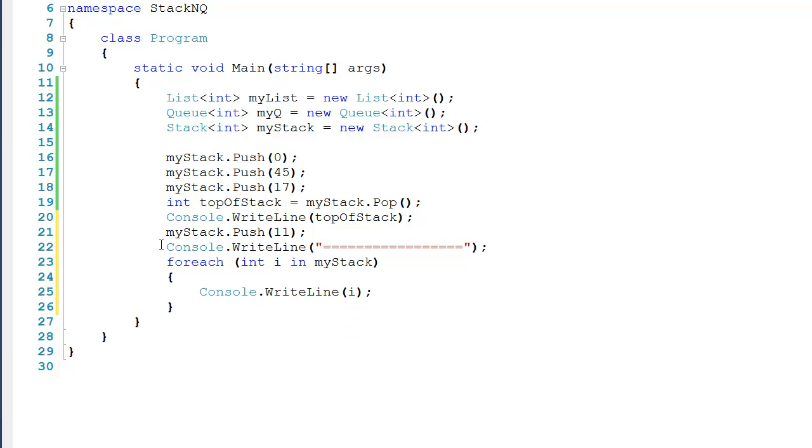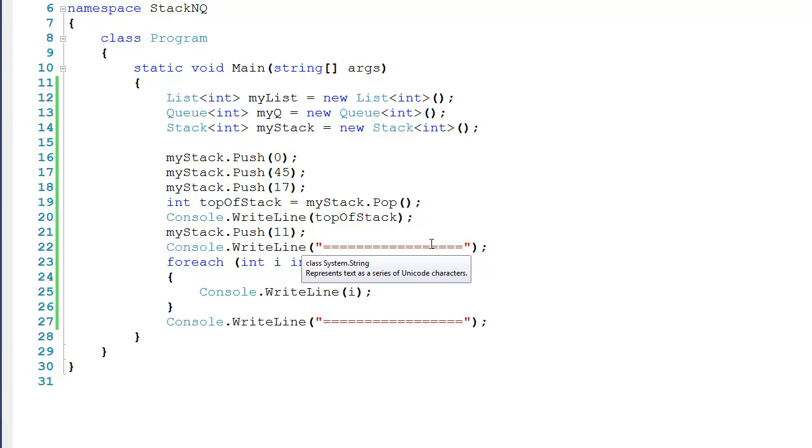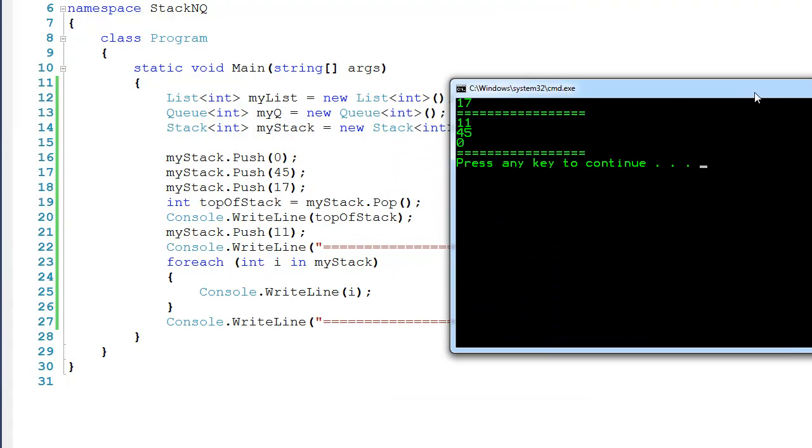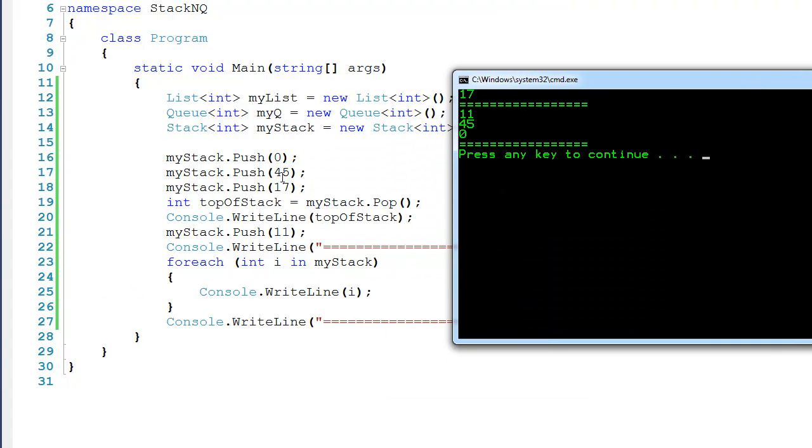And just like we did before, I'll grab this Console.WriteLine, copy it, paste it, and then if we were to run it now, let me move this over, you can see that we pushed a 0, a 45, and a 17, and then we popped the 17 and then pushed an 11. So if you look at the printout of the stack, it actually prints in the right order. On the top of the stack we have an 11, right below that we have a 45, and then at the bottom of the stack we have our 0.